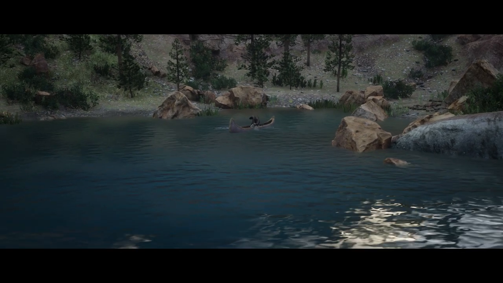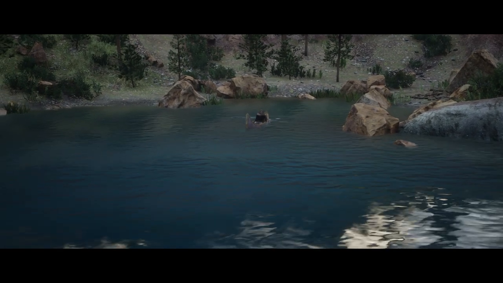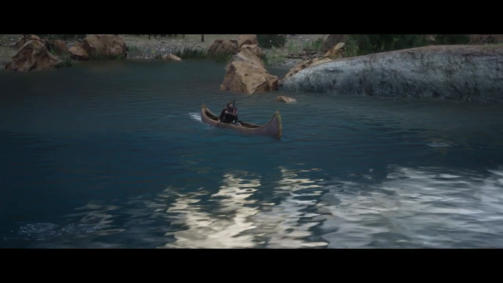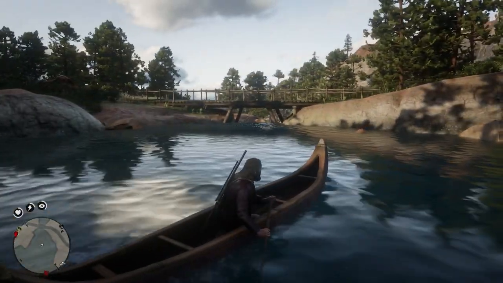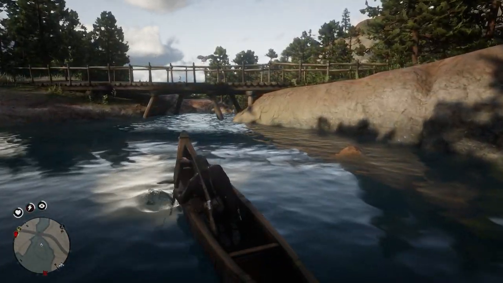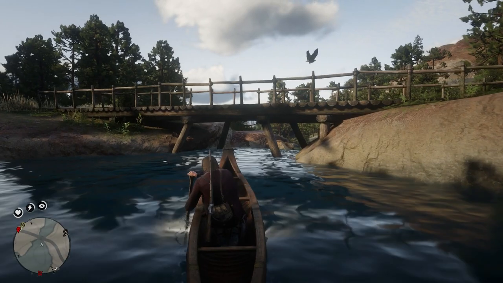A bit of a challenge right here, because what we're gonna do is take this canoe and sail off the biggest waterfall in Red Dead Redemption 2. Now, this is gonna be crazy. I don't even know if this is possible because I haven't seen anyone doing this.